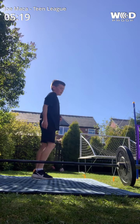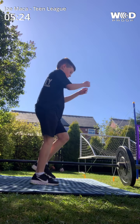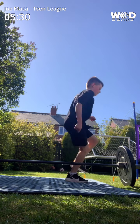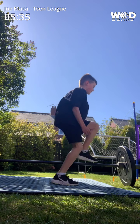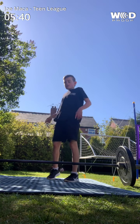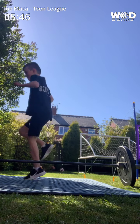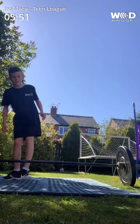Ten. Oh, I didn't do the jump properly. Ten. One. Two. Three. Four. Five. Six. Seven. Eight. Nine. Ten. What are you doing? If he hits the bar, is it still okay? Yeah. One, two, three, four, five, six, seven, eight, nine, ten, four.